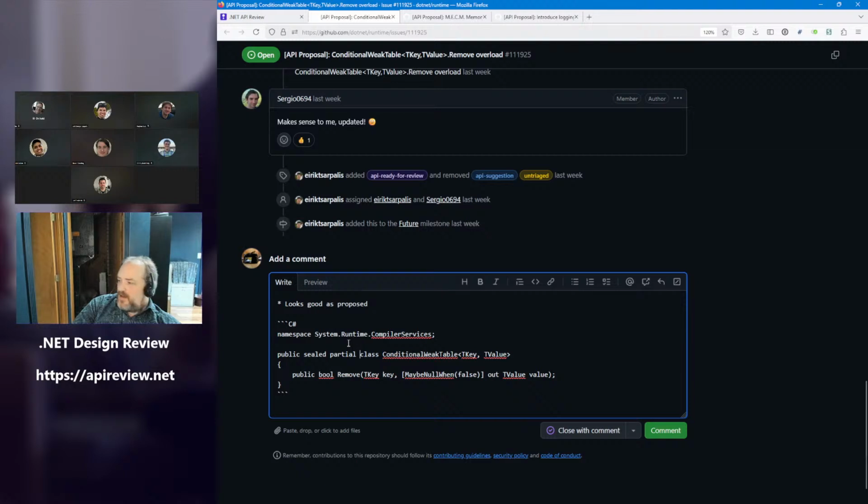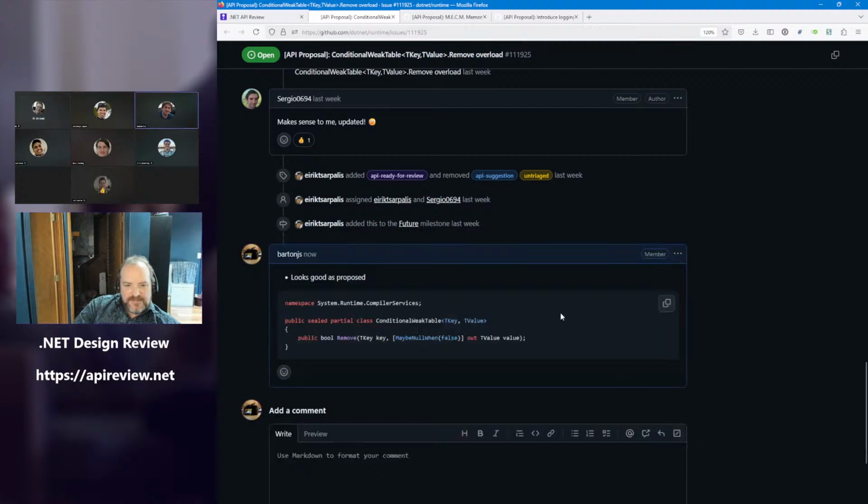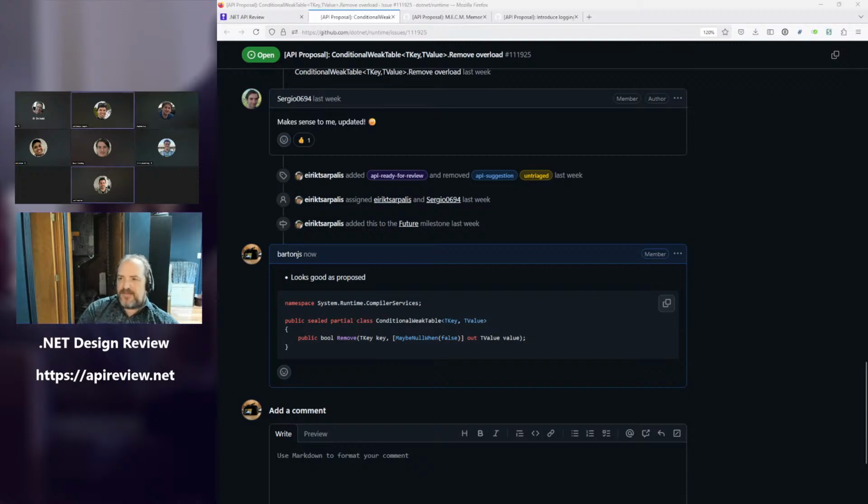So, any comments? Looks good. Do we call, in the overload of Dictionary that has the out parameter, do we just call it value? No, not like foundValue or something like that. Oh, that's a good question. It's just value. Okay. We don't have an overload like that in Dictionary, do we? We do. It's called Remove. I was actually checking to see if it was called TryRemove, but no, it's this overload. It is called TryRemove in ConcurrentDictionary, for what it's worth.